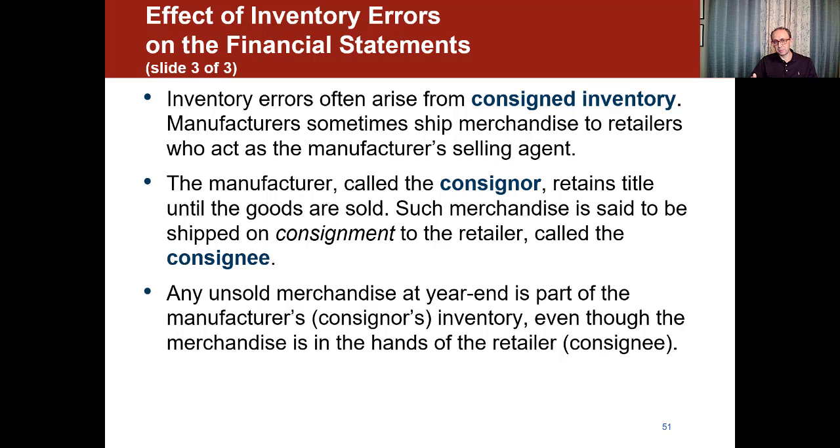Again, that can be a problem because I can be a manufacturer and I have some inventory that was sent to a consignee, and for some reason these inventory items are not sold yet, and because I don't have them in hand, I would just not count them as part of my inventory. So my inventory in this case would be undervalued.